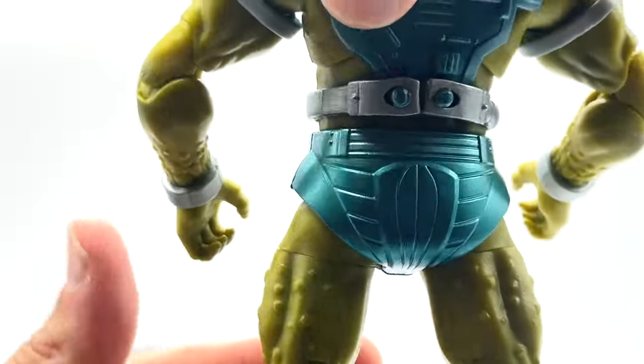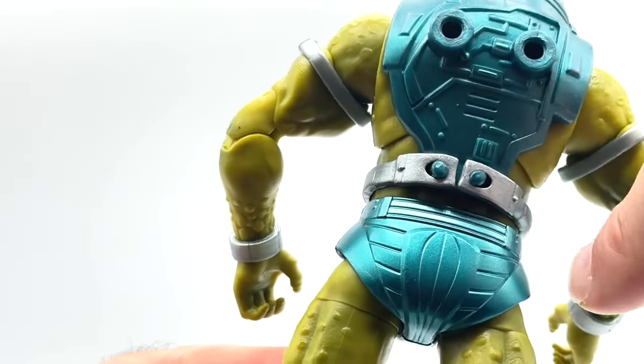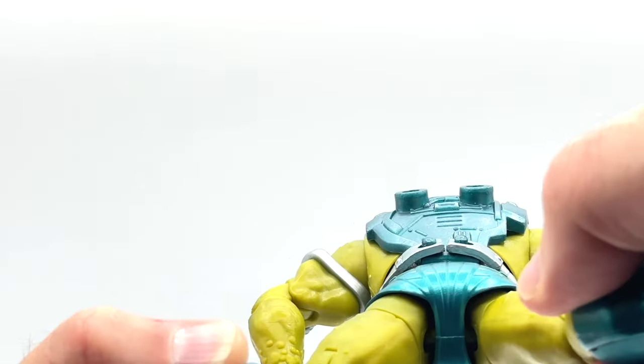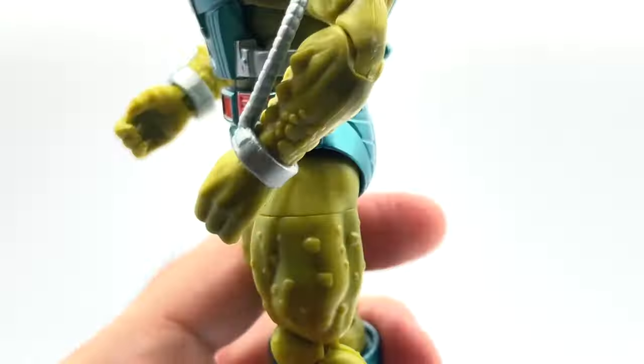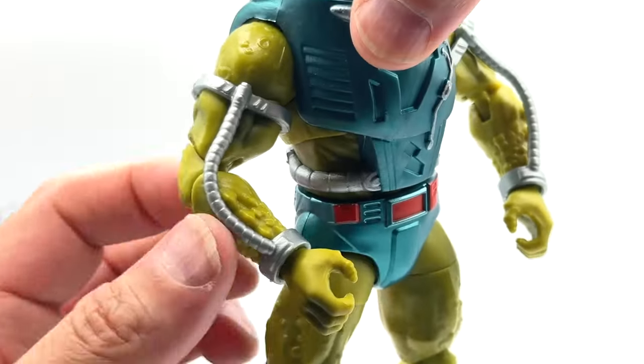And we swing him around to the back. He's got some really good detail on his waist piece here. We have lines going across, we have lines going up, and we got lines down here too. There are lines everywhere. And looking at his legs, we have some texturing here, which is nice because it really matches the whole body here.